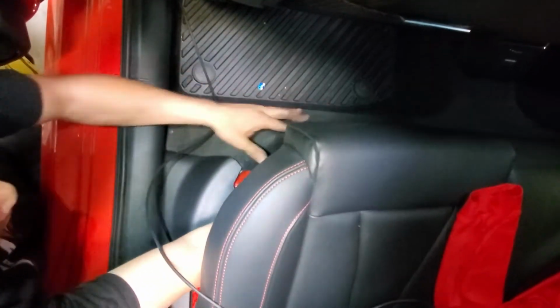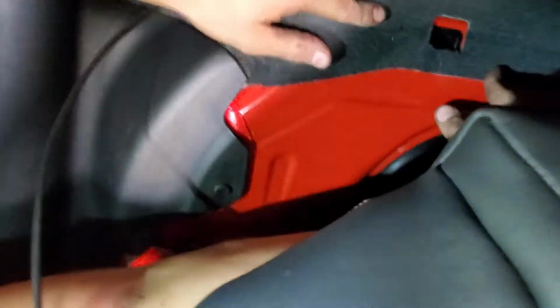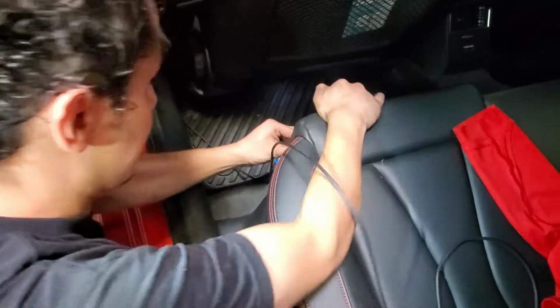The carpet clears that hole right down there. I don't know if you can see, that's the hole for the seat. Pretty good.